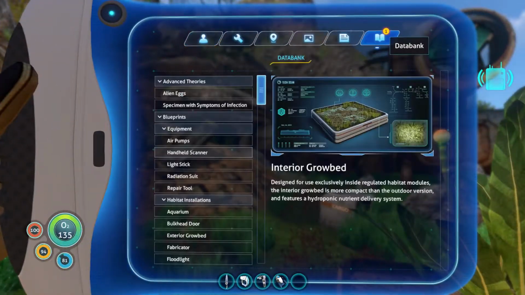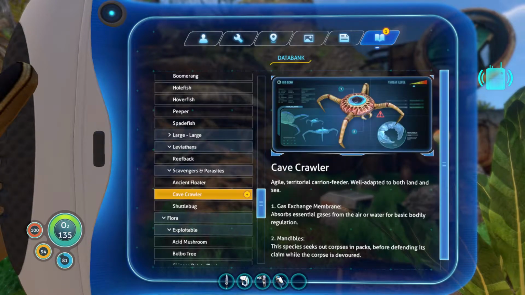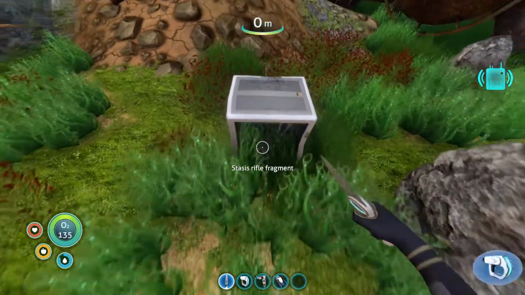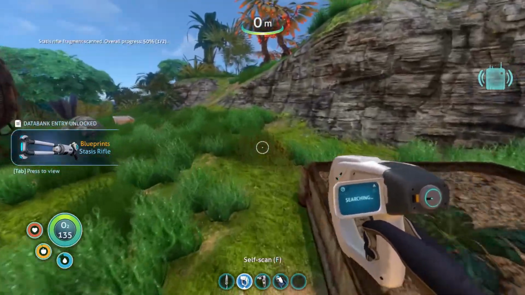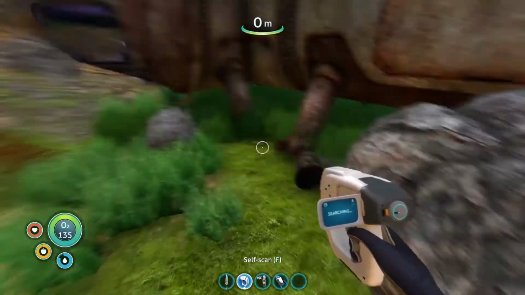Alright, so let's read up about cave crawlers. Agile territorial carrion feeder, well adapted to both land and sea. So you'll find them underwater too. Let's see. Necessary waste recycler, avoid or incapacitate. They'll jump at you and do some minor damage. They're not dangerous. Ooh, stasis rifle. This probably isn't enough to learn it. Yeah, we need one more. Stasis rifle is a self-defensive tool that we'll be making at some point.